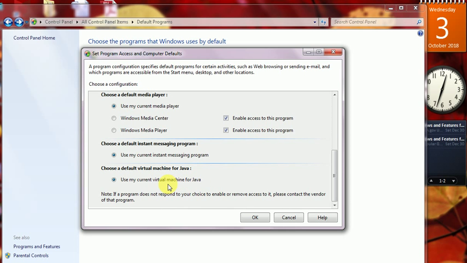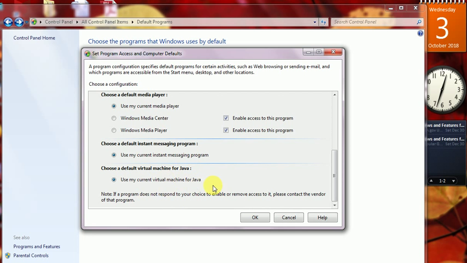So these are the default JVM used by this PC. Some programs run using Java, and they will use this JVM. So these are the options set in program access.